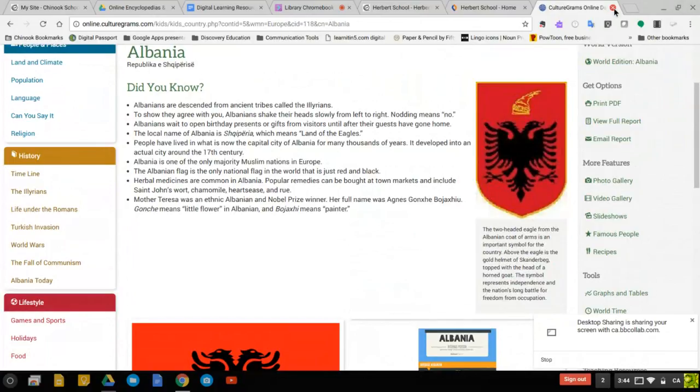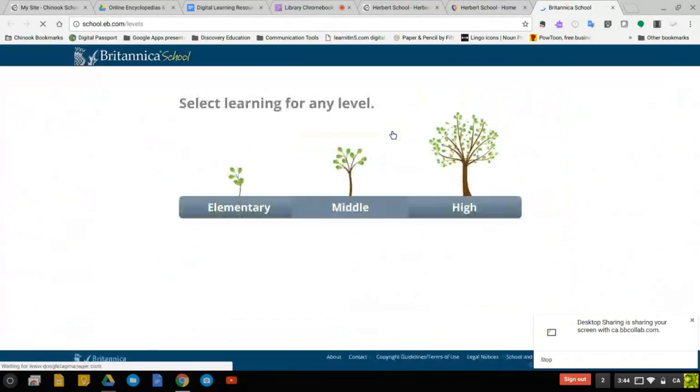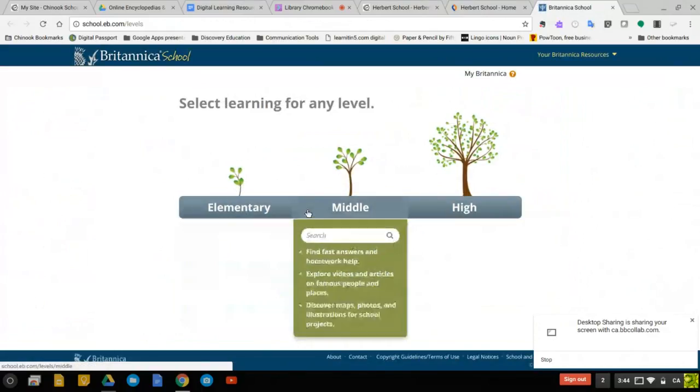Britannica School. Britannica School is divided into 3 different categories. I'm just going to show you a middle level.